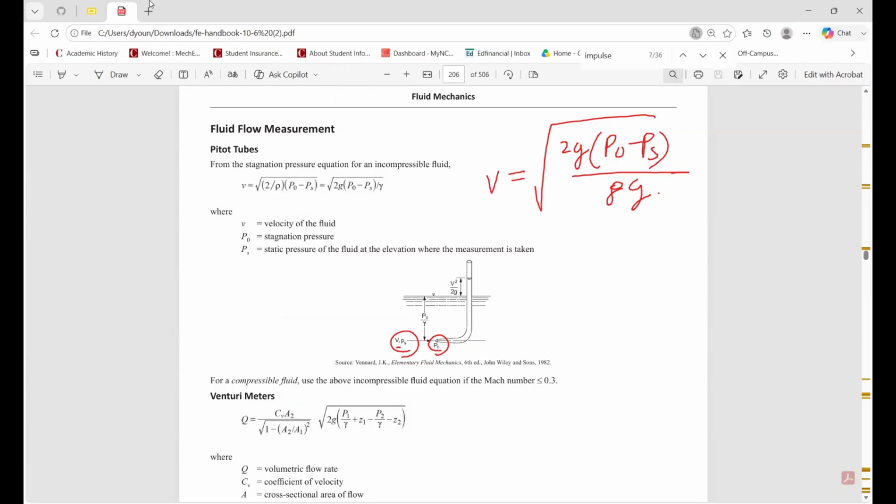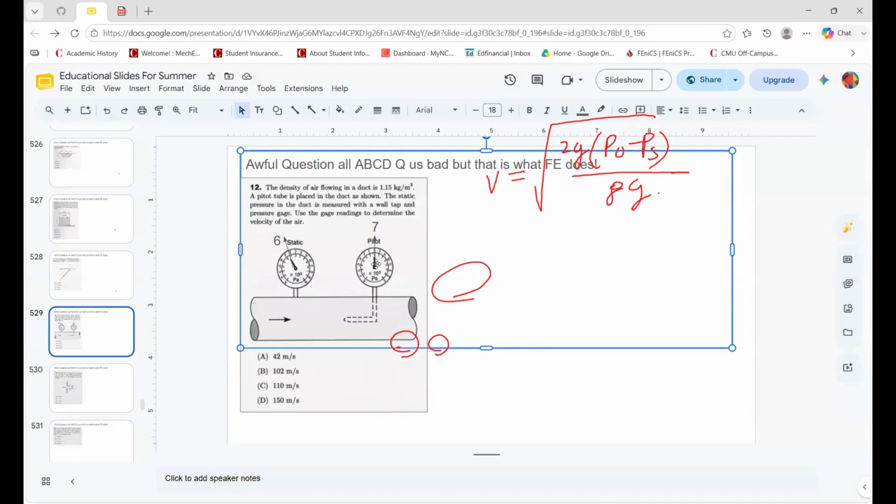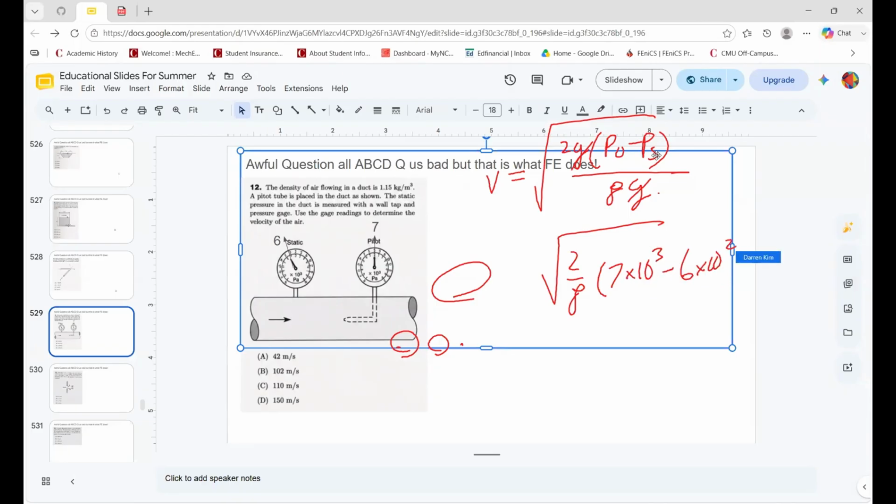And this over here is just extra. That's not really needed for this case, but you can see that it's 7, which is definitely going to be indicating of that. So we can do square root of 2, delete that and do rho times (P0, which is in the center hole, 7 times 10 to the 3, minus 6 times 10 to the 3, sorry). And that equals V, whatever that is. This is a classic aerospace question. Actually, a lot of aerospace engineers have done this before. Anyways, it was 1.15 apparently.